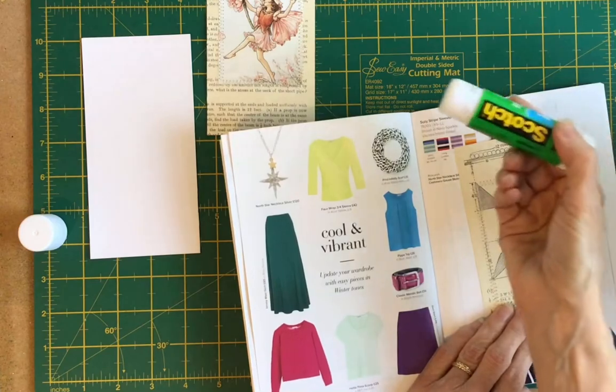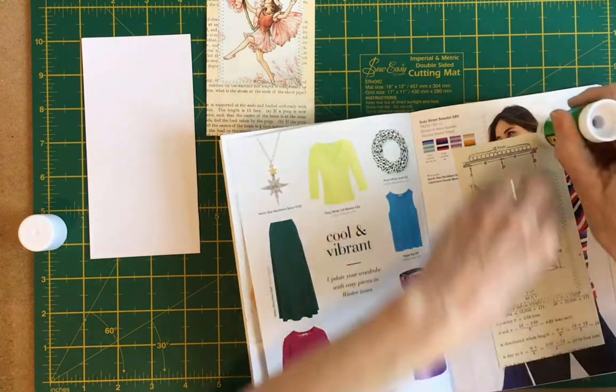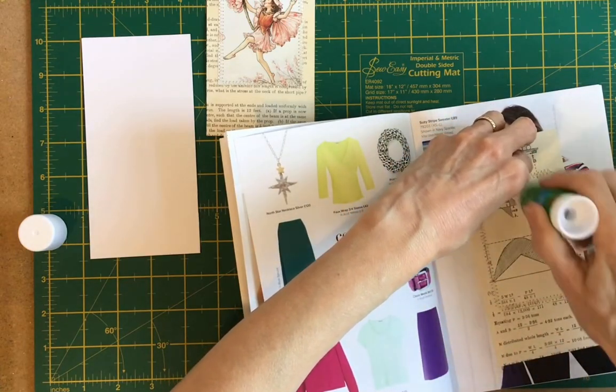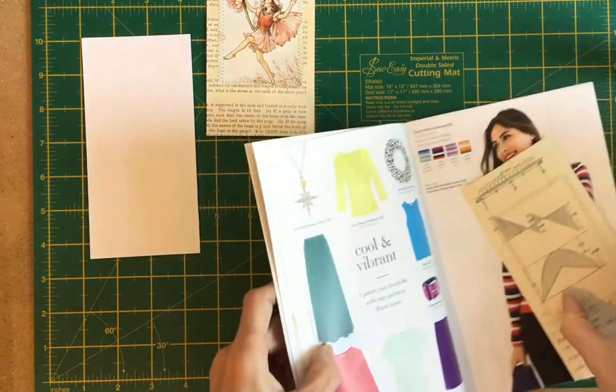Just using glue stick. I like Scotch. It's not very forgiving, actually. You don't have much time, if you get it wrong, there's not much time to move anything. It grabs quite quickly.